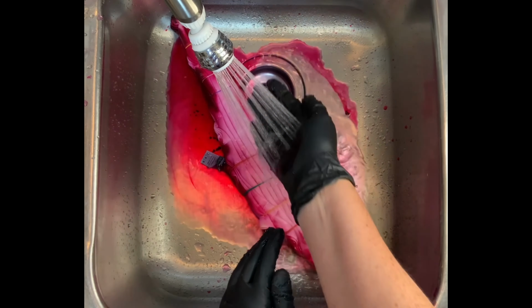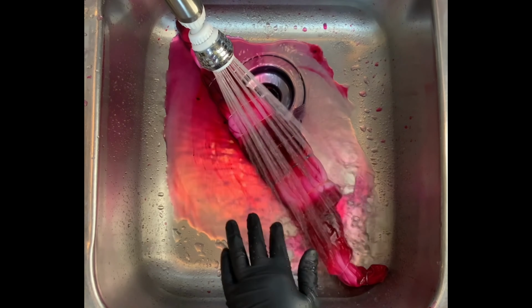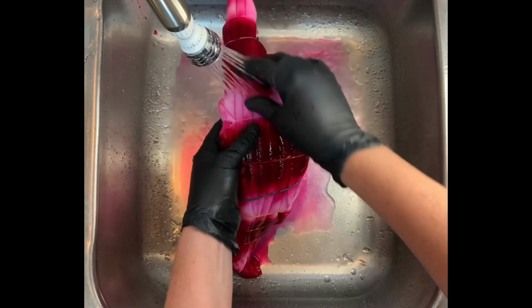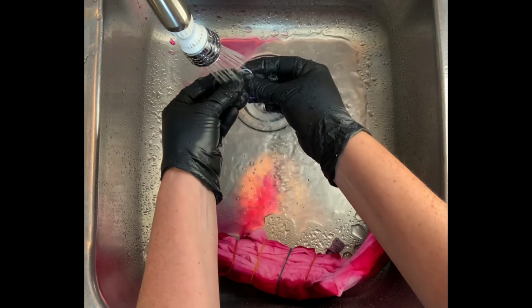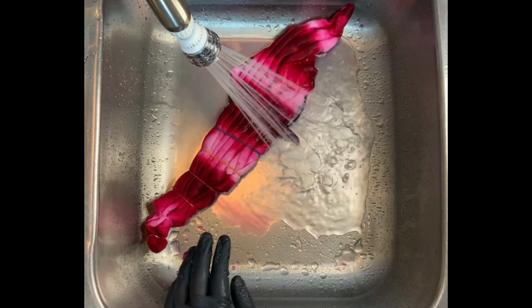So now it's time for the rinse out, and you want to start by using cold water to rinse away any soda ash that might still be reacting within the fabric, and then increase your water up to hot and rinse until the water runs pretty much clear.